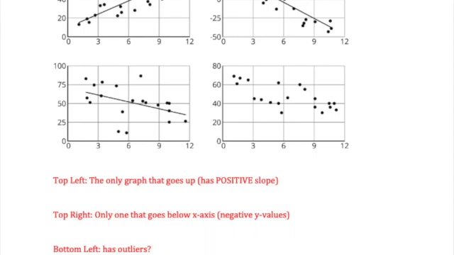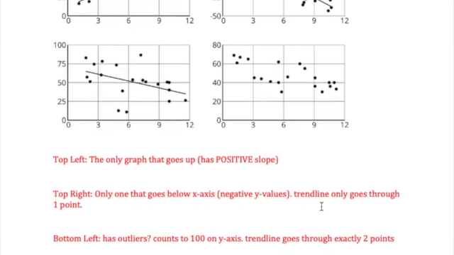Let's see. And also my trend line for the bottom left goes through exactly 2 points. Trend line goes through exactly 2 points. And the top left one does too. It goes through those 2 points. Doesn't really have to, but it goes through those 2 points. And my top right only goes through 1 point. And even that 1 point, it seems like it's kind of off center. So top right, trend line only goes through 1 point.